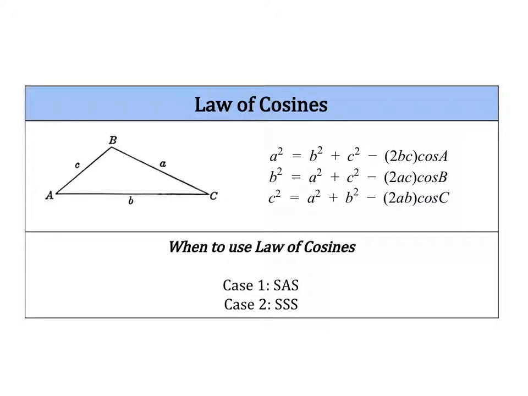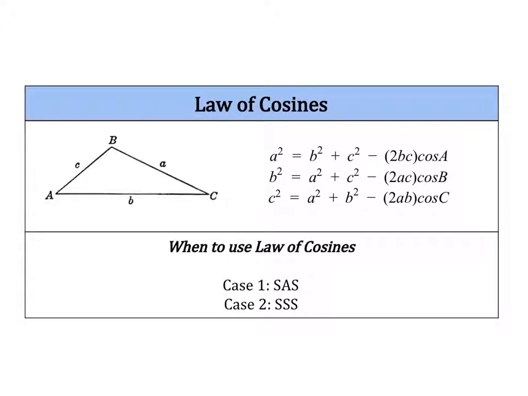And then you subtract 2 times those same two sides. So here AC, here AC, here AB, here AB. And then we multiply that by the cosine of whatever angle matches the side on your left. So here it's A squared, we're using cosine of A. Here it's B squared, cosine of B. Here it's C squared, and it's cosine of C. So don't be too overwhelmed. There is a pattern here. And once you know the formulas, it's just plugging in the values and solving.